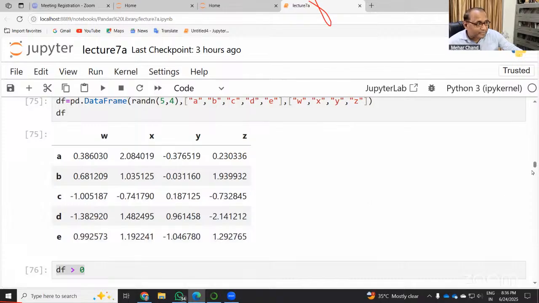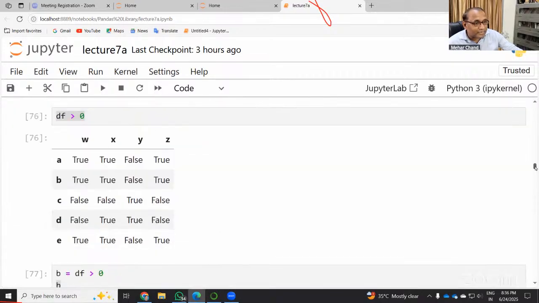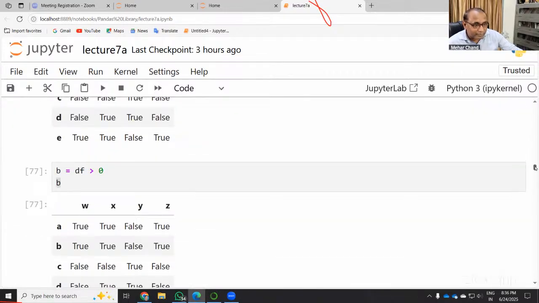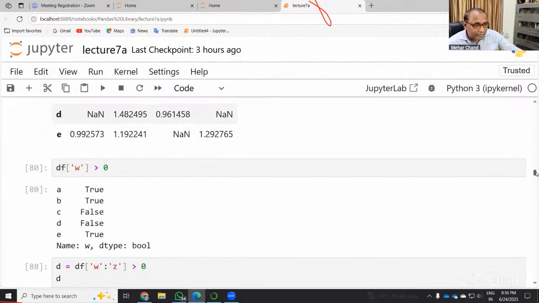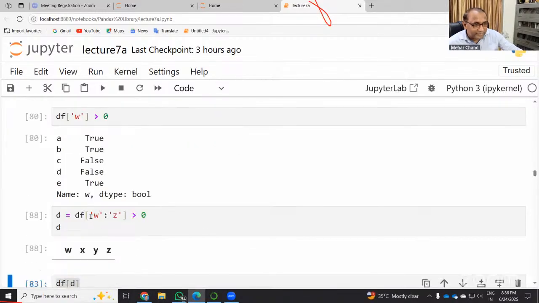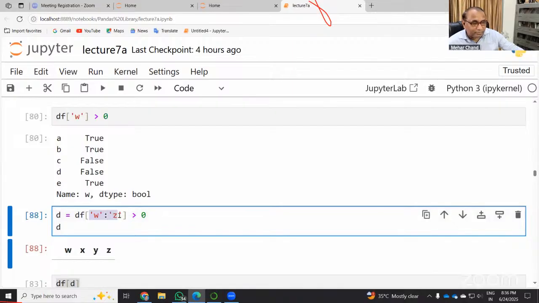But here we are checking W to Z where all the values in a column are greater than 0. So there is no such column.